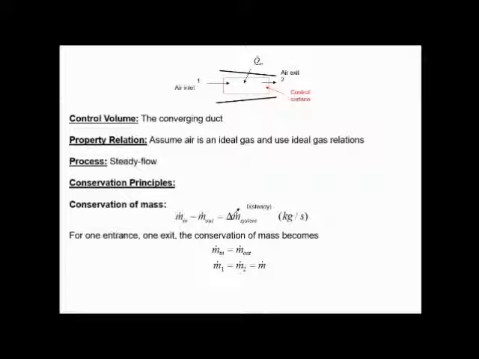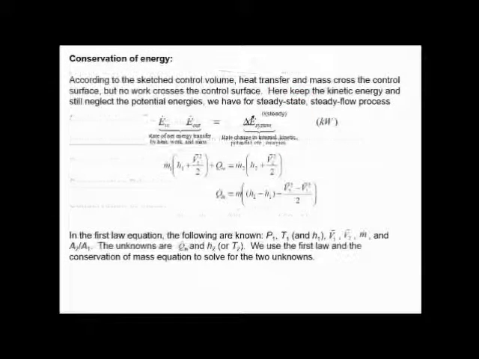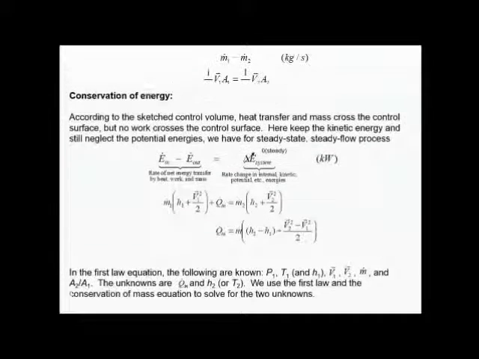Now coming to the main point, that is the conservation principles. We have two types, conservation of mass and conservation of energy. One entrance, one exit, but the diameter is changing. So we consider it as a diffuser type. By putting in all the formulas, this is the net equation for the conservation of energy. Now combining these two equations, we will get these results. This is just solving.